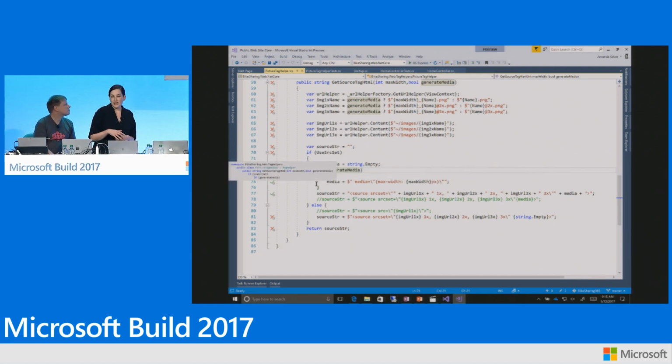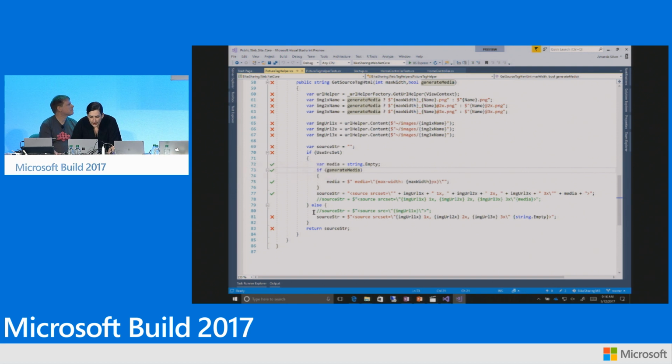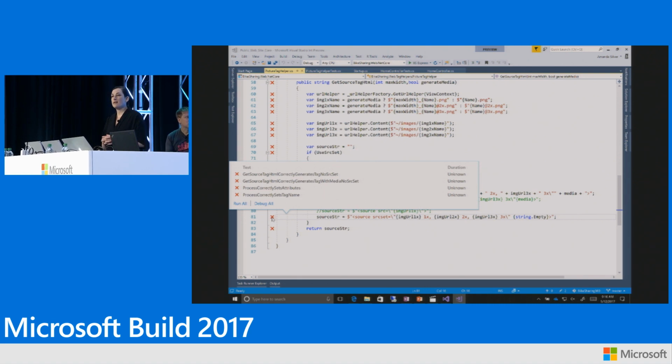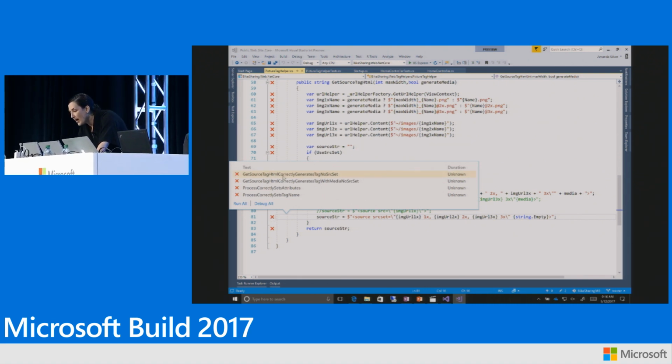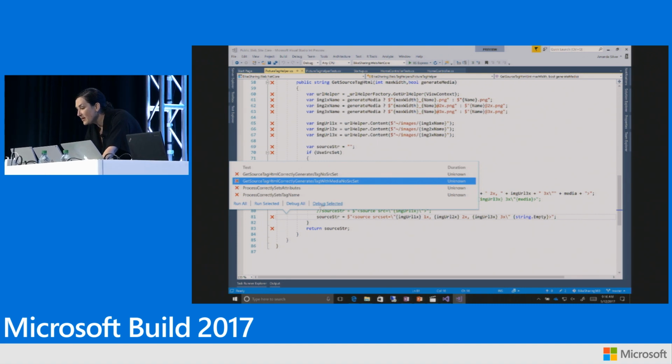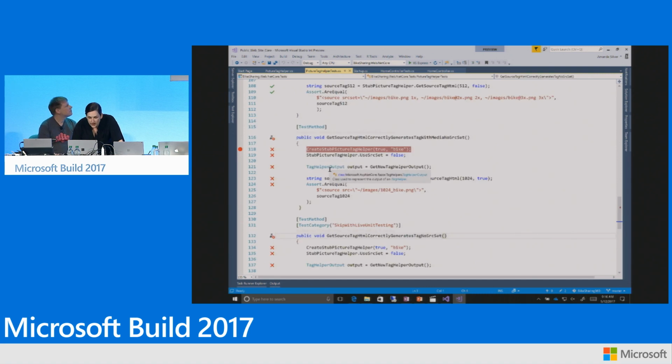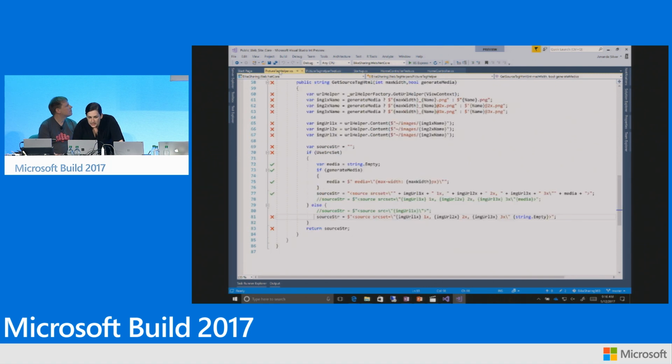But what you can see is that with live unit tests, we have a little glyph that tells us whether or not those unit tests are passing and which unit tests are actually running based on the code that I have here. Now, from here, I can select this and see all of the tests that are hitting that particular code. I can select one of these, and I can even step into debug the selected tests. Now, this is going to build it, and provided that I set my breakpoints earlier, I should be hitting this in just a second as soon as it gets to debug mode.